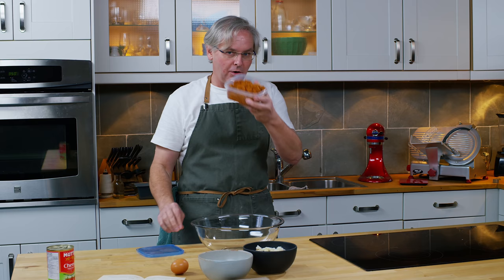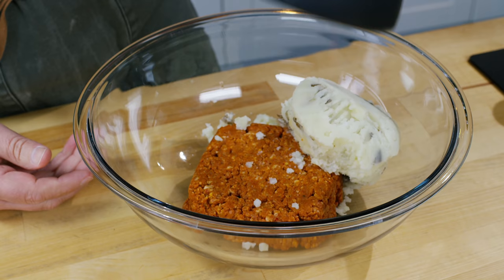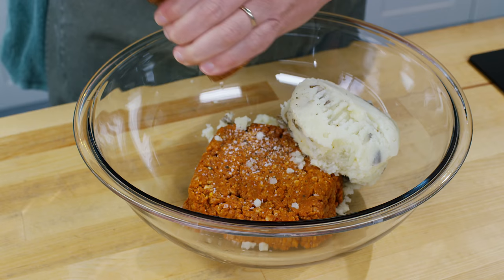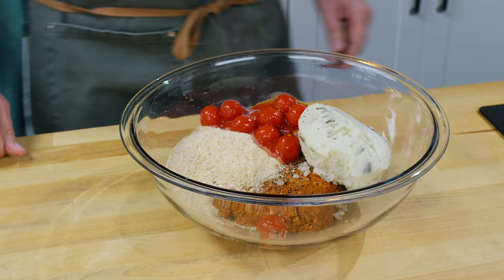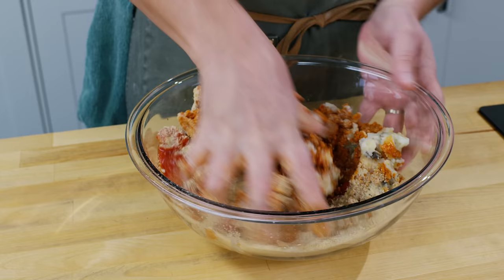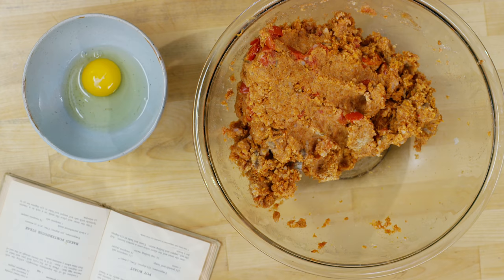When you have a series of cookbooks like this it's very interesting to see how language changes, how the recipes change, how foods change. For this sausage loaf I'm going to start out by using our homemade Texas hot links sausage meat — you could definitely use any kind of sausage meat. I'm going to add mashed potatoes, just potatoes that are boiled and mashed up a little bit, salt, some pepper, breadcrumbs, and some tomato — about a cup of tomatoes. You combine all of these together, best done with your hands. The last thing to add is an egg, well beaten, so crack an egg into a bowl and give it a whisk before adding it to the rest of the mixture.